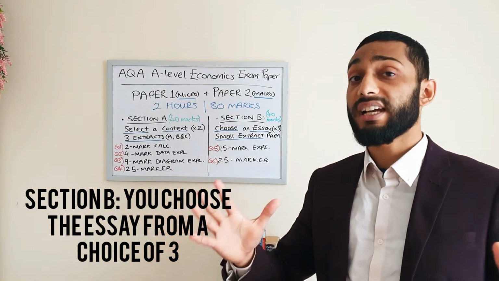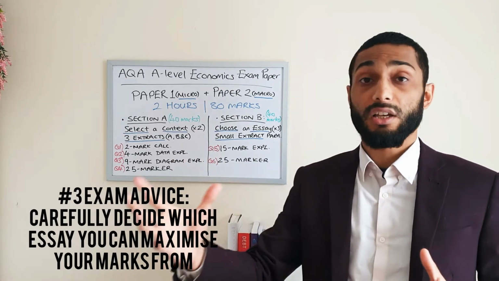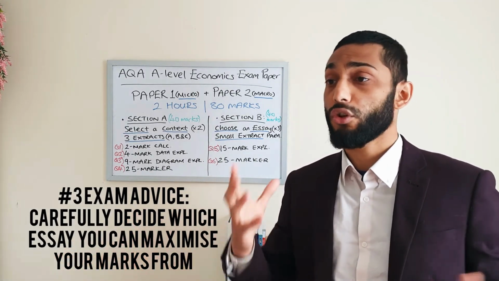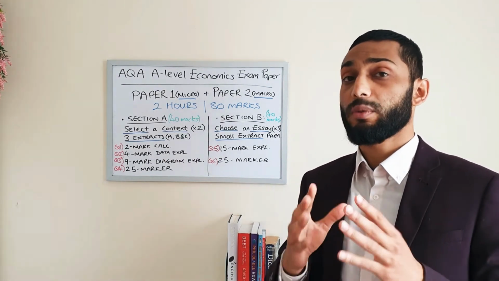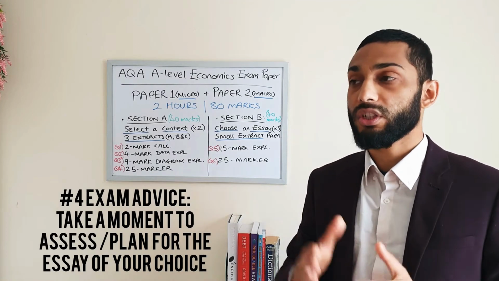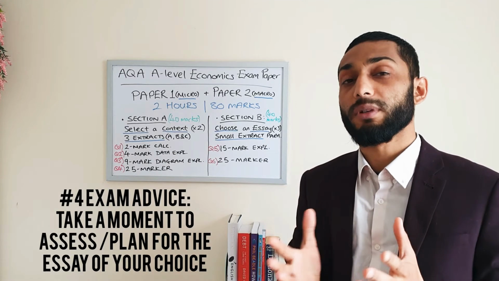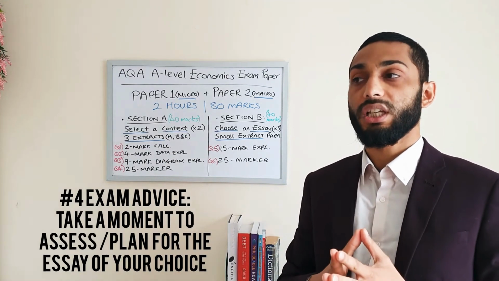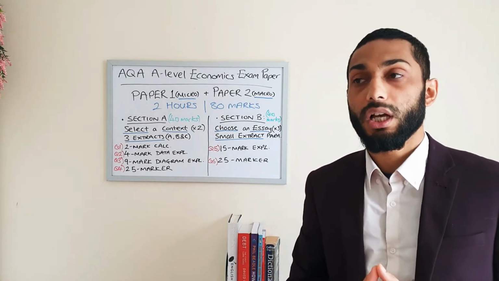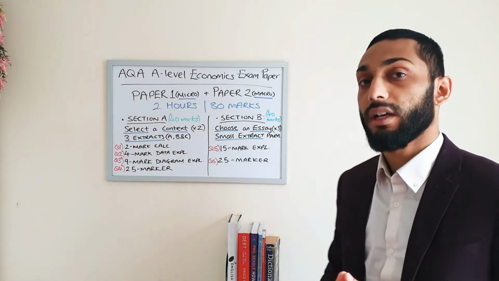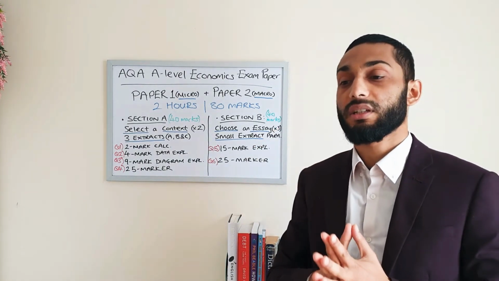Now, you decide again where you can maximize marks in what type of question from the essays. One essay could favor you over the other. So you go for that one, for instance. Spend a little bit of time. My advice here would be spend a minute or so just going through the questions, and maybe even make a bullet pointed argument, development of points of what you can potentially do. And then that will give you clarity in your mind of how you can develop your answers for both the 15 and 25 marker.